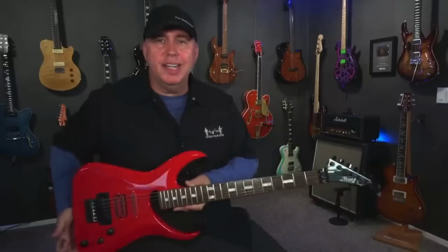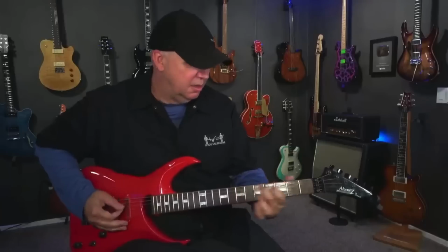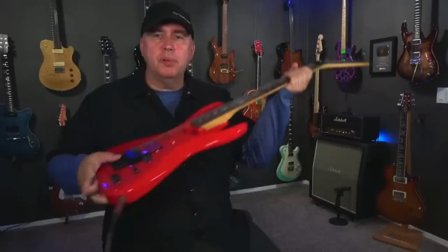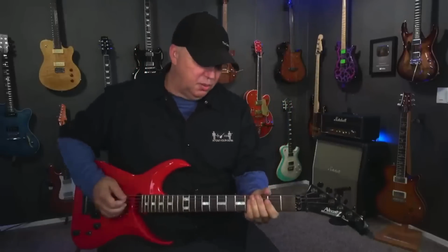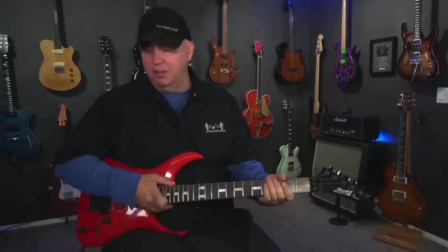This is the middle and the neck. I have the bridge against the body, even though it's recessed. It's only lightly recessed, so I just have it against the body. So let's go ahead and I'll just play for a few minutes, and then I'll show you some stuff. Here we go.